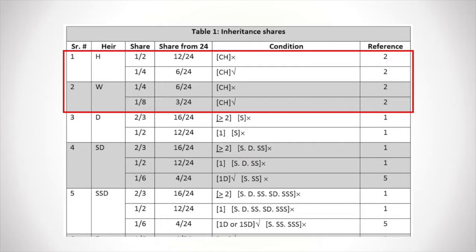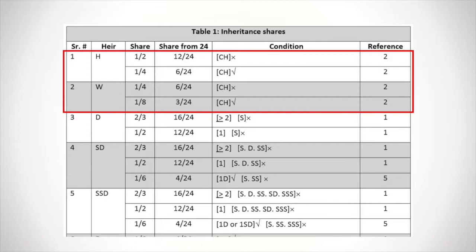All the relationships mentioned here are in reference to the dying person. So if it says husband, this would mean that a dying person is a woman and it is her husband. Similarly, if it says daughter, this is the dying person's daughter. So all relatives are in reference to the dying person.